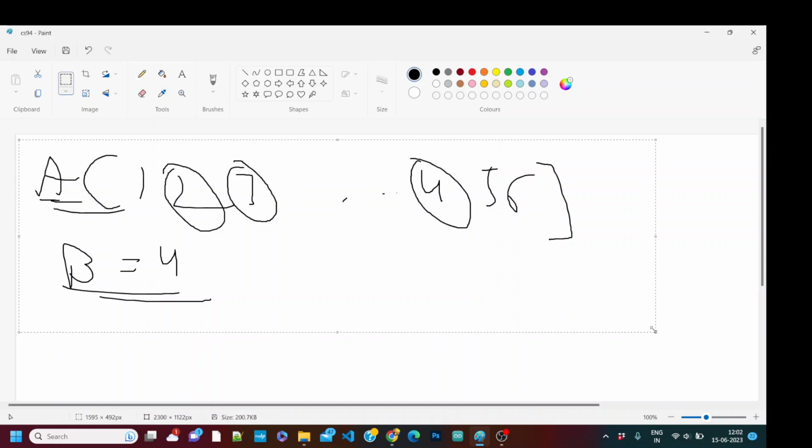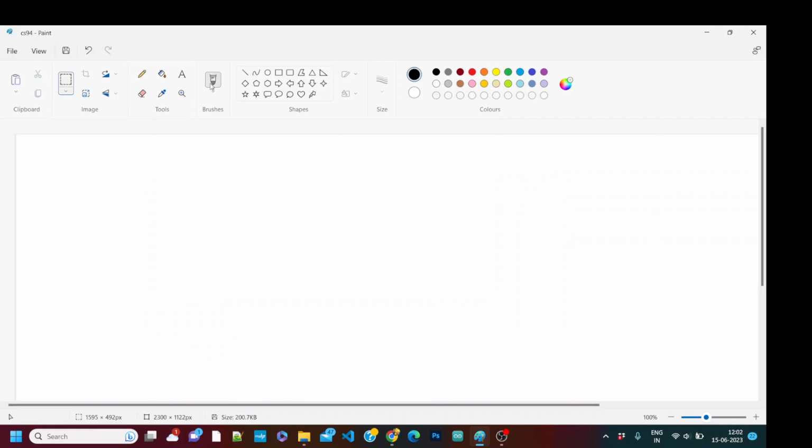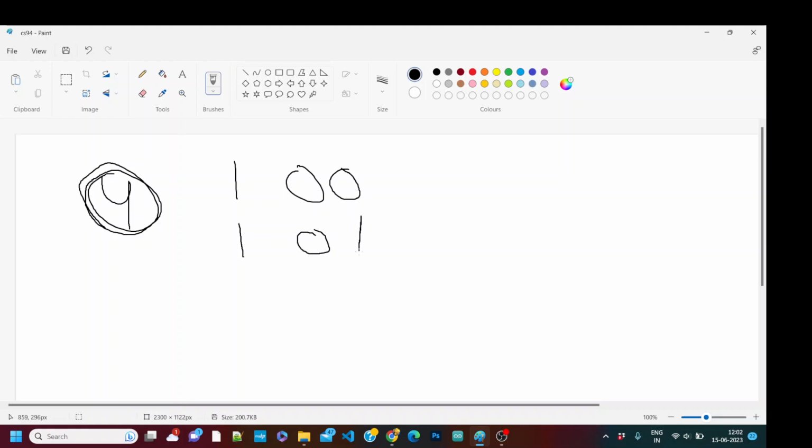Let me ask you a very simple question. If there is a number 4, let's represent it in bits. If I use a number which has 4 as a subset, like 101, which is 5, and 111, which is 7, you can see 4 is a subset of these.